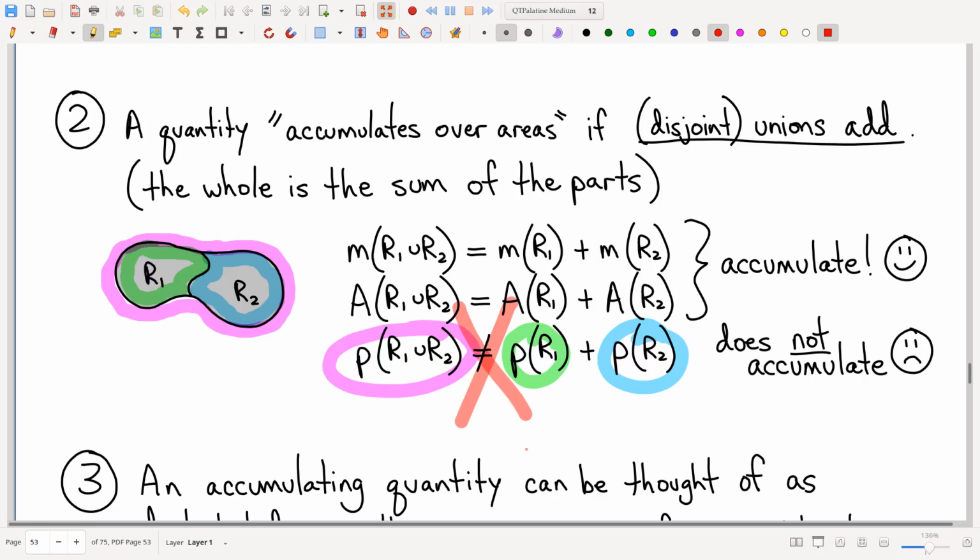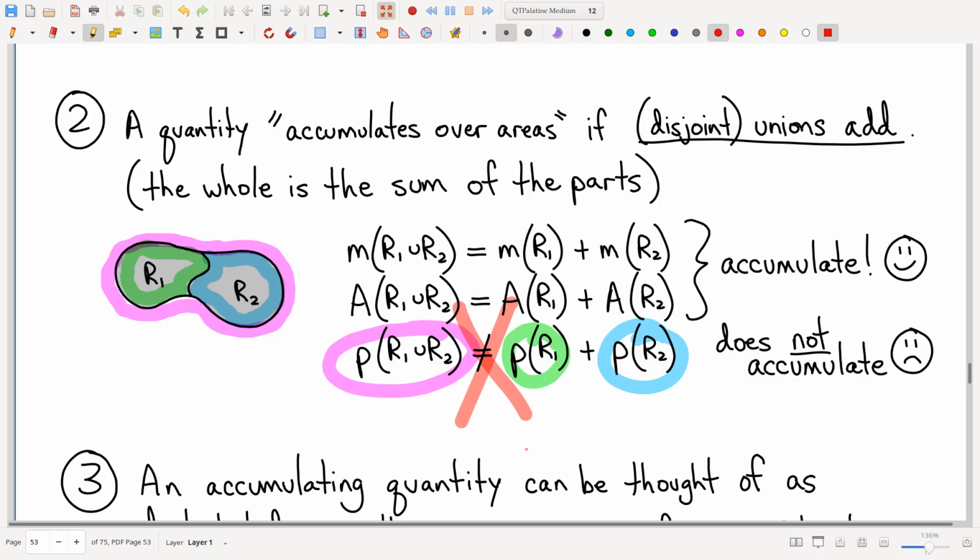Yeah. So would it typically be when the two parts share part of the quantity, and that's when it's not? I hear what you're saying. That's a tempting thought. That's a naturally tempting thought. And the big punchline that we're going to see in two pages of lecture notes is that it's actually not true. But I like where your head's at. That's a natural way to think about it. That is what goes wrong here. But it's just not that simple. Yeah. But a big reveal to come in a couple of pages.